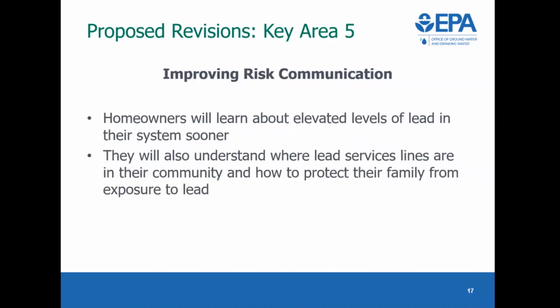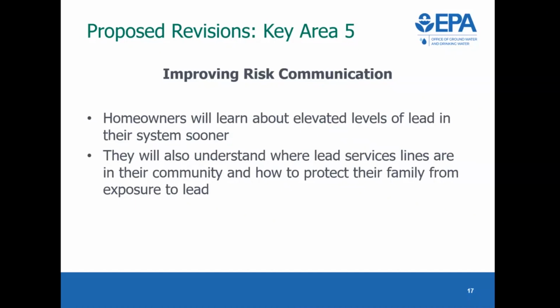So let's talk about some of the new aspects of risk communication. Homeowners will learn about the elevated levels of lead in their system sooner. So this is really a codification of the WIN Act requirements. So this is 24-hour notice if the action level is exceeded in the system. And we're expanding this a little bit within the rulemaking for those tap sample sites that exceed the action level. Those specific homeowners would also have to be informed that their water exceeded the action level within 24 hours. In both cases, this 24-hour clock starts once the system becomes aware of the exceedance. So that's they get the information back from their laboratory or their consulting laboratory, and then the 24-hour clock starts.